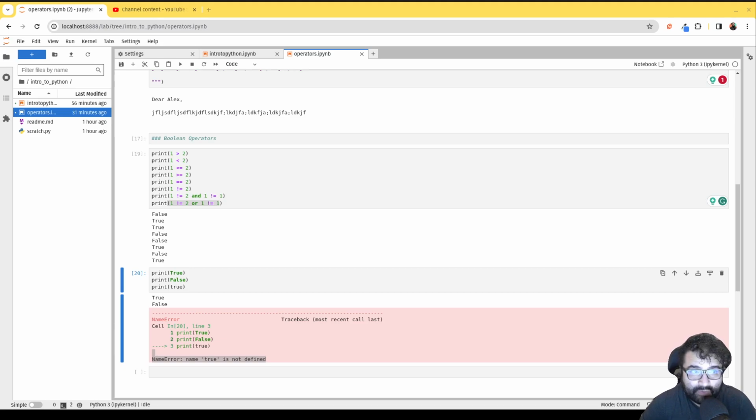Basically what I want to go into today is collections, talking about how you can collect multiple points of data into a variable. So what we're going to do is create another file. Again, all of these files you can find in the repo that's linked in the video description. So I'm going to create a new file.